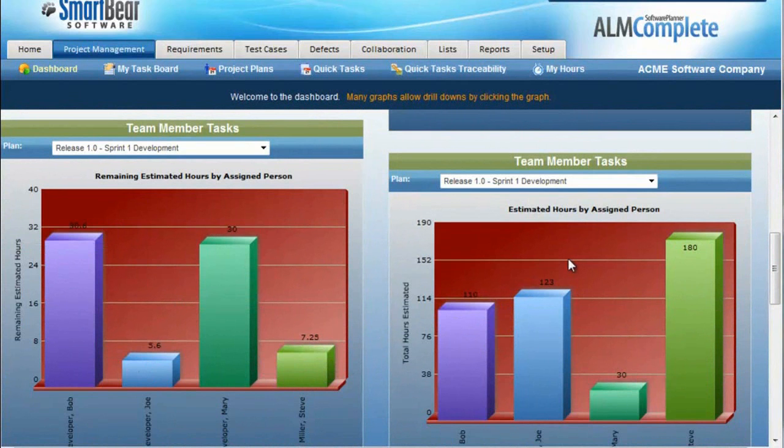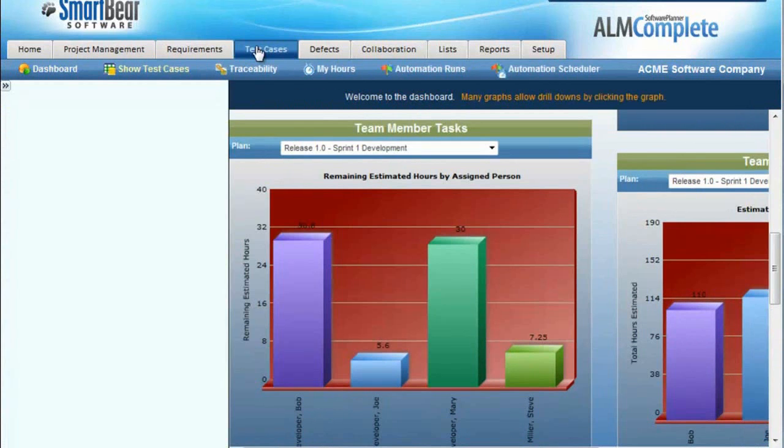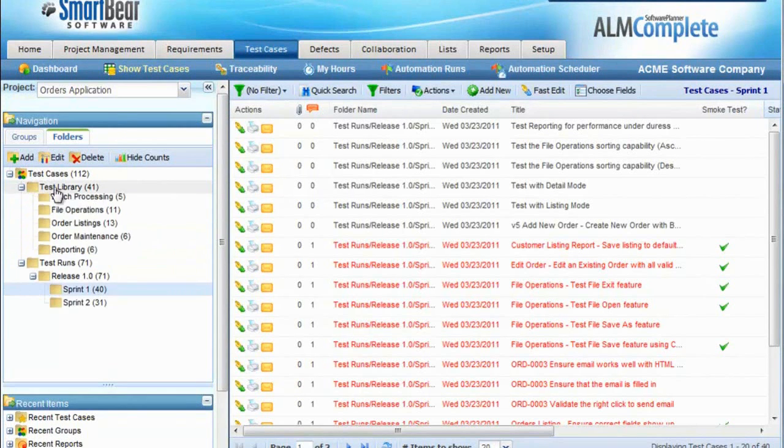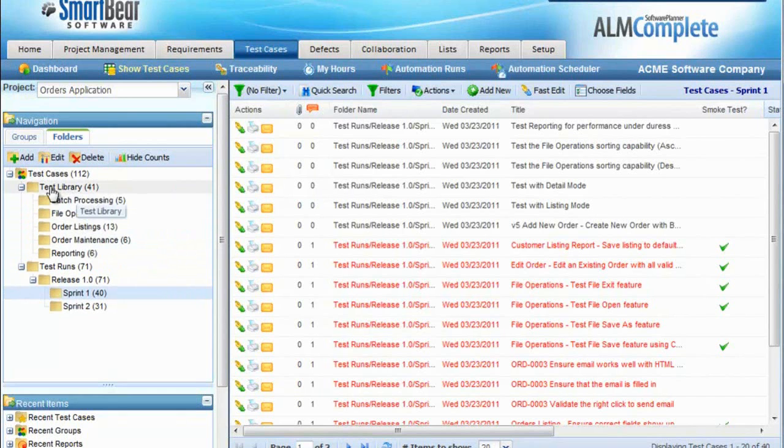So far we've shown you how to manage your user stories and how to create project plans to begin managing your burn down. Your QA team at this point will probably start creating some test cases, and they'll probably start tracking the progress of those runs. They'll do this here in the test cases area. Very similar to the way we organize the requirements or user stories, they can come in and build these reusable test cases into a library.